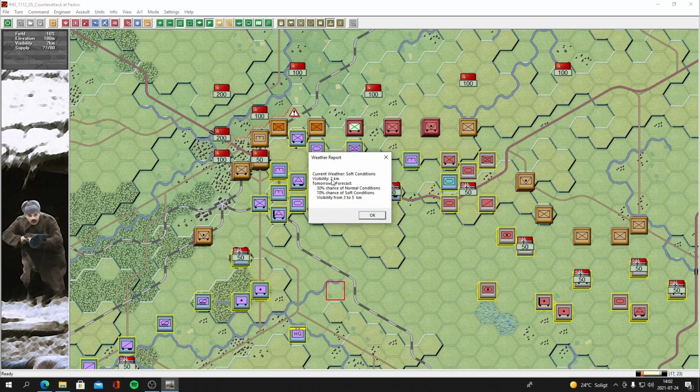All right, soft conditions with 2 kilometers visibility, so about 2 hexes. Tomorrow's forecast is 30% chance of normal conditions, which is good. 70% chance of soft, with the visibility of 3 to 5 kilometers. So that's good. 5 kilometers. That is good.